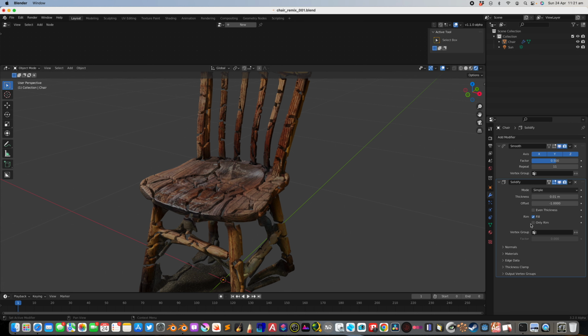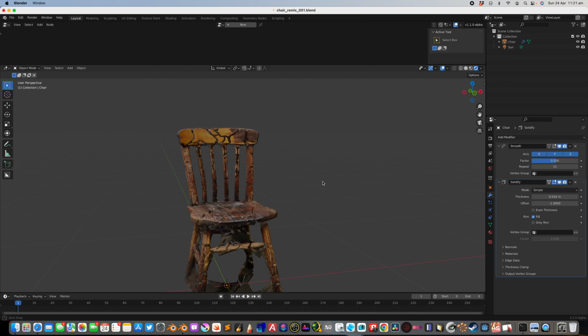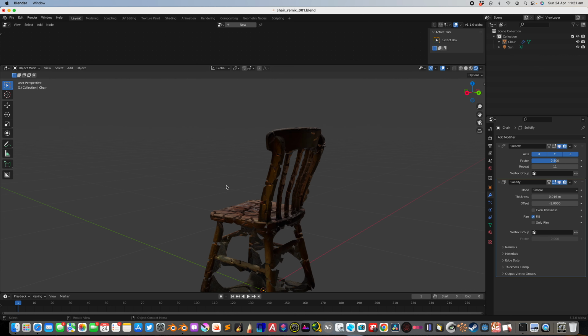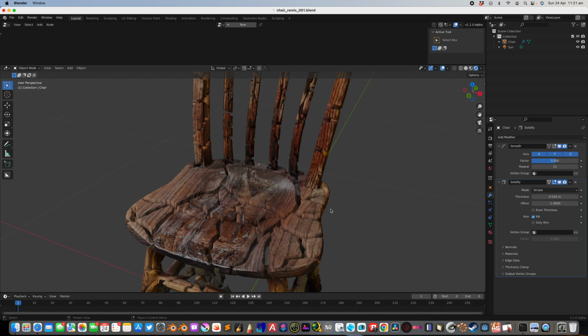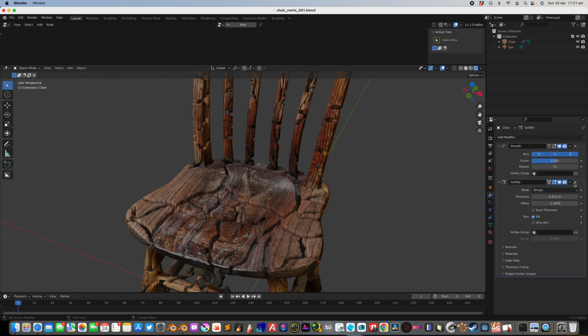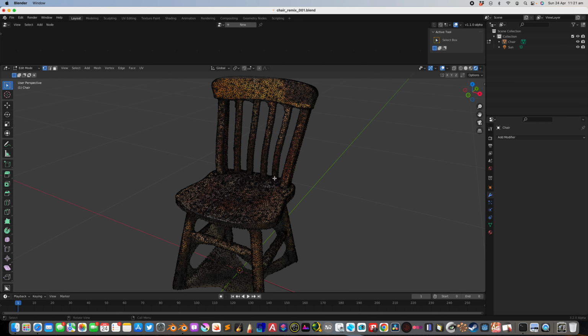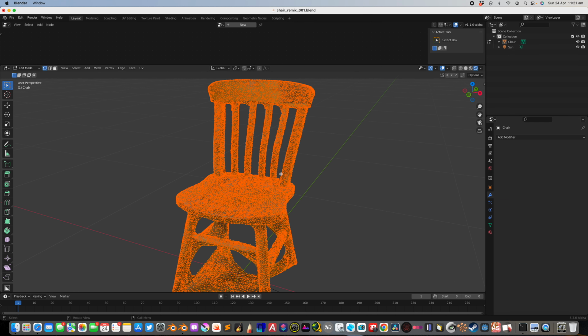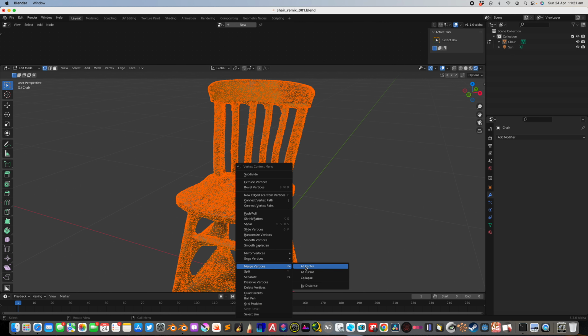Sometimes I just solidify this, and it turns out to be quite interesting looking. It's totally up to you. If you don't want this cracked chair, go to edit mode, select all, and then merge vertices by distance.